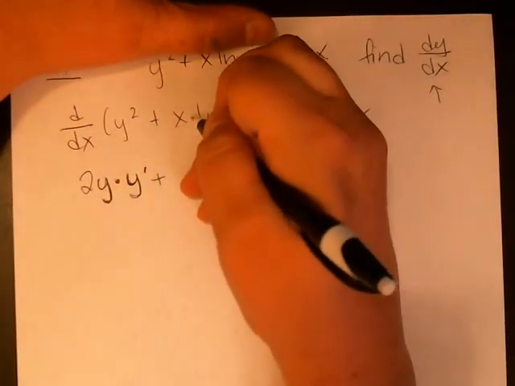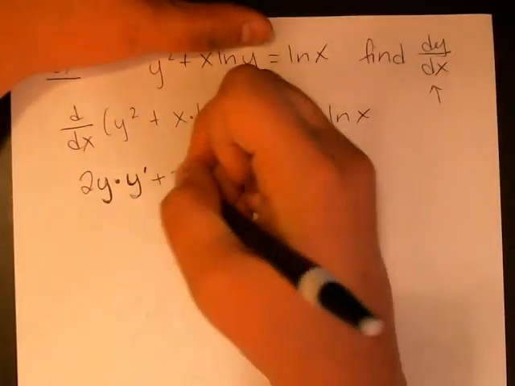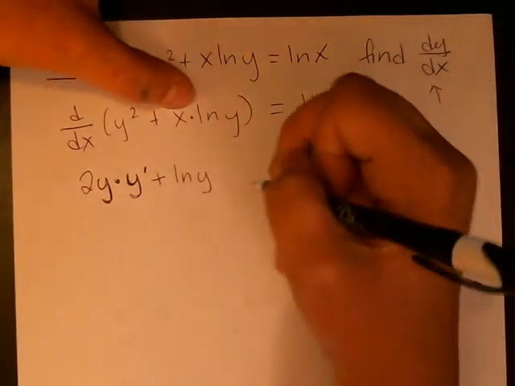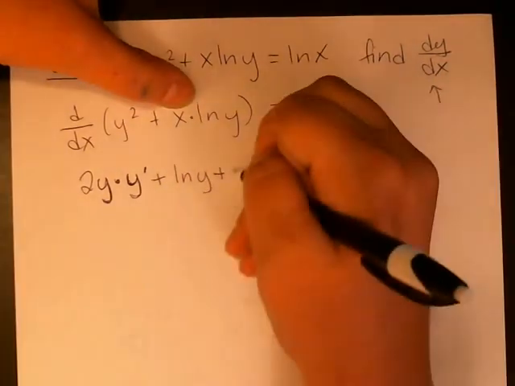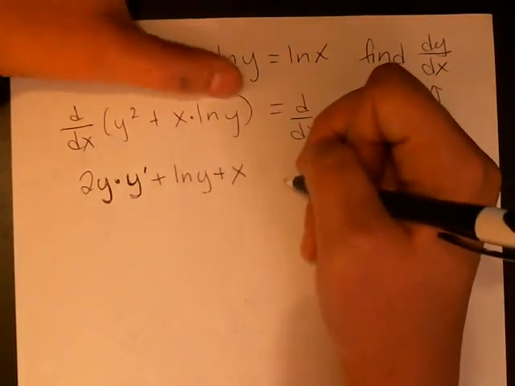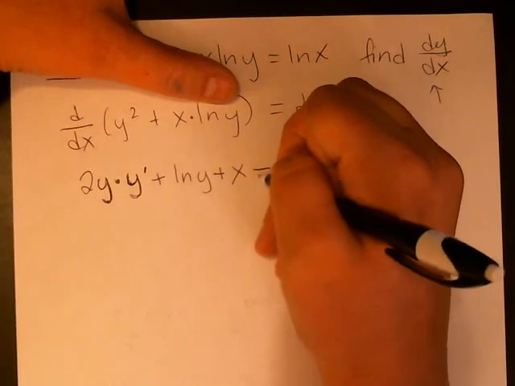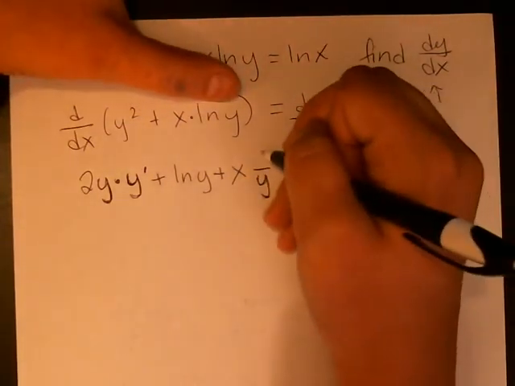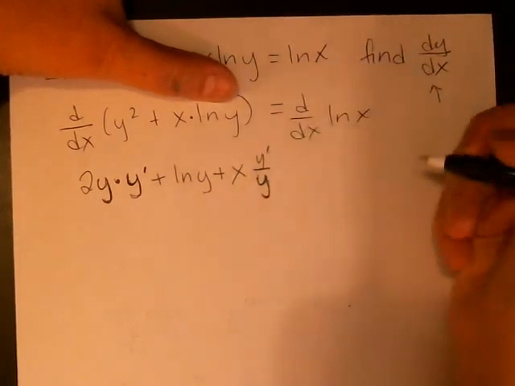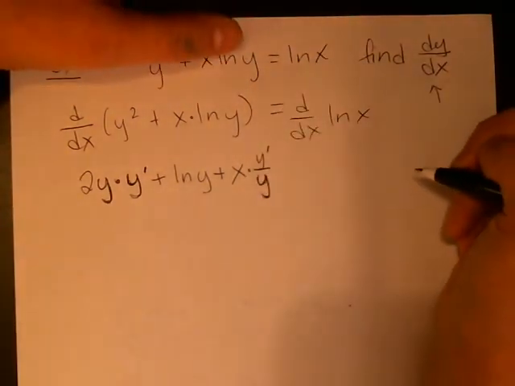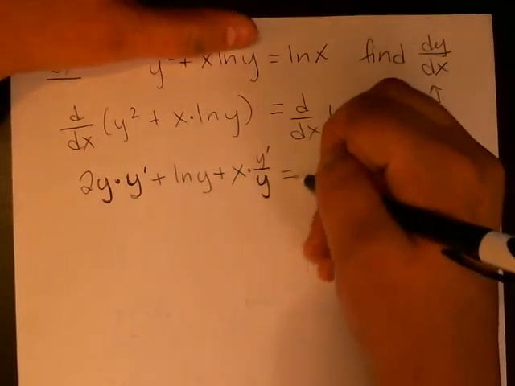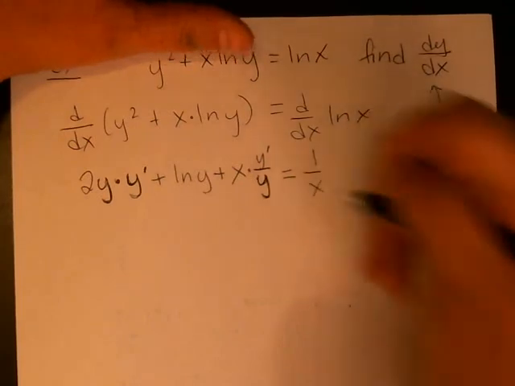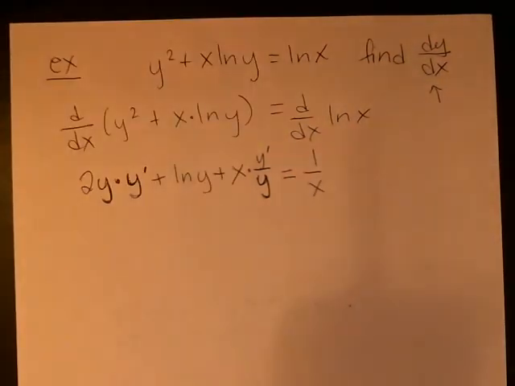Okay, and then we have x times the natural log of y, so that's going to be a little product rule. We're going to have the natural log of y, derivative of x with respect to x is 1, and then we'll have an x, and then the derivative of natural log of y is 1 over y, and once again you'll have that chain rule. Derivative of natural log of a function is 1 over the function times the derivative of the function. And I'm just going to get tricky and mush that all together. And then that should equal the derivative with respect to x of the natural log of x. So that's just 1 over x. No chain rule there. That really is just natural log of our variable.